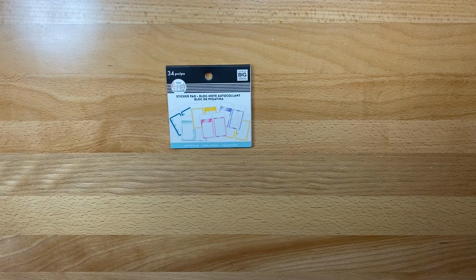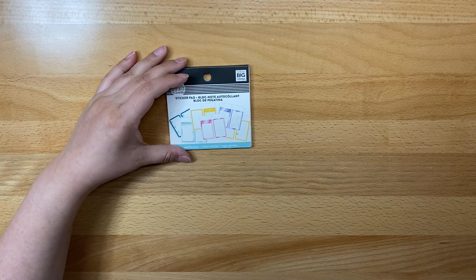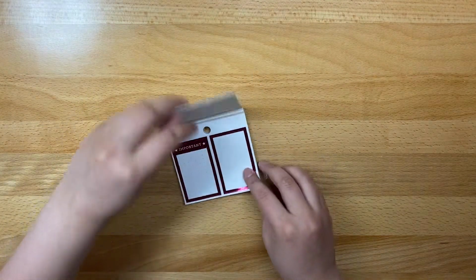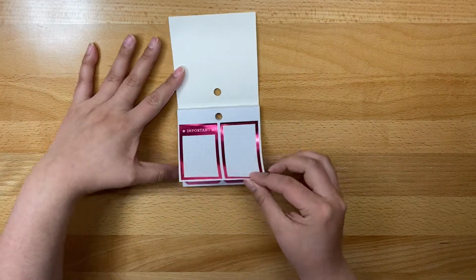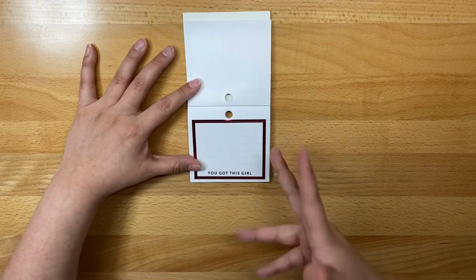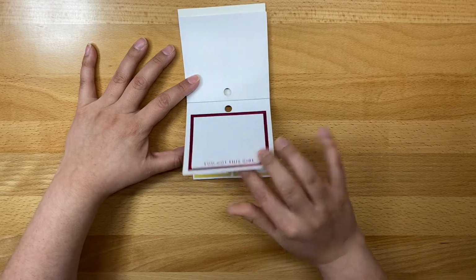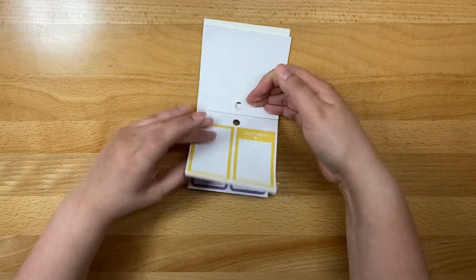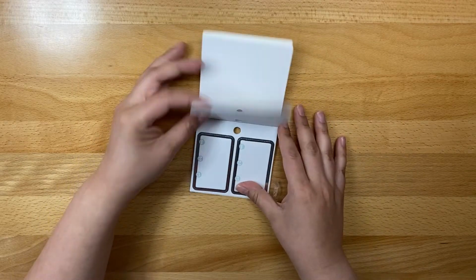Got a little sticker pad. It's got foiled. I don't know if you guys can see that. Sticker boxes. You got this girl. Bunch of different colors. Gold. That's really neat.